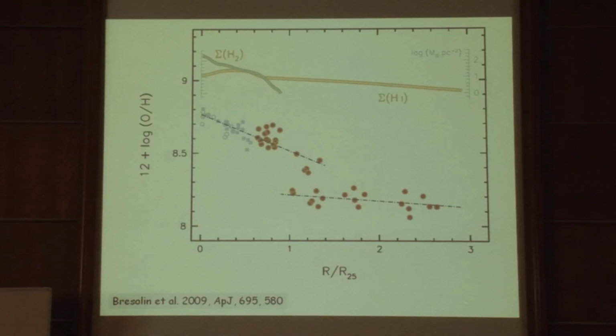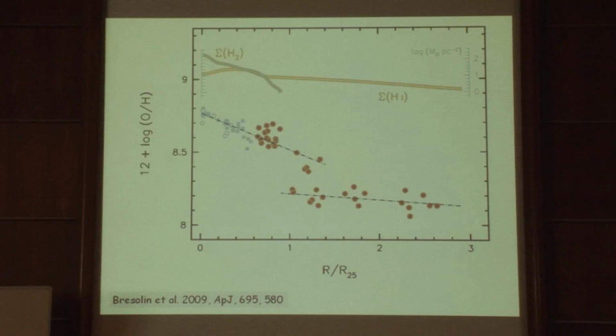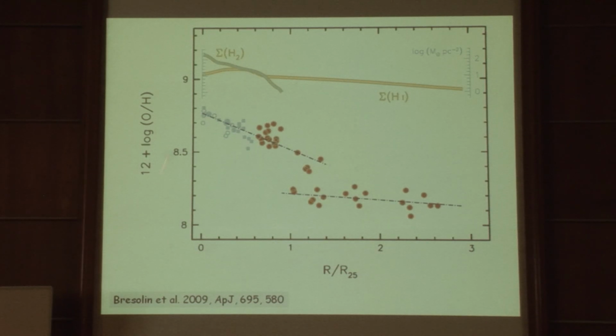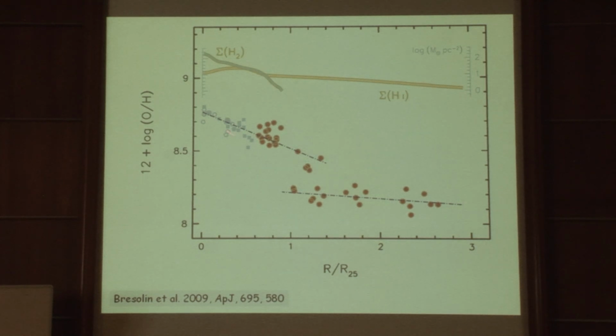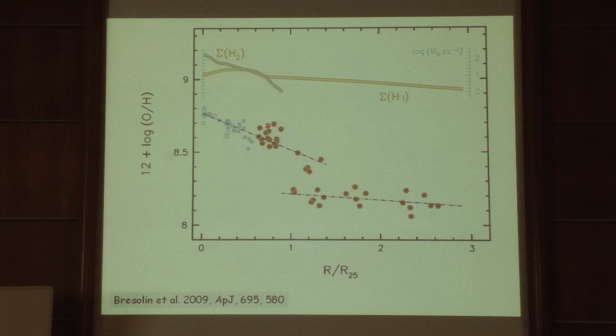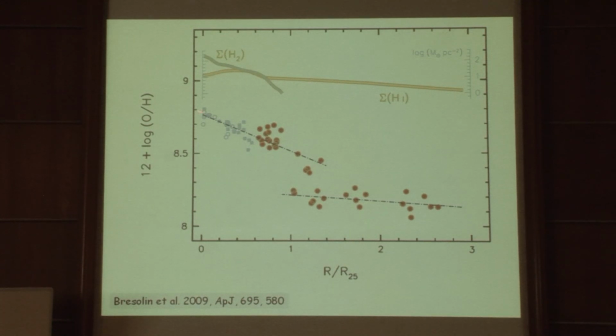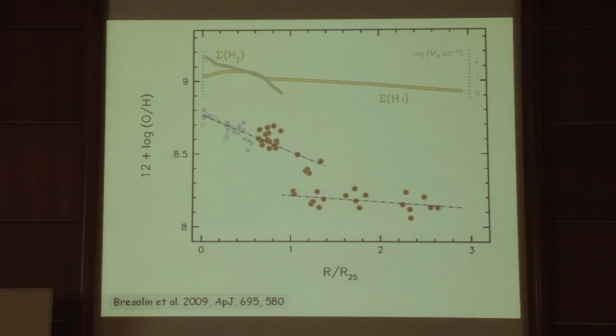And I can summarize the results in a single plot. This is a plot of logarithmic oxygen abundance as a function of radius. Blue points are from the inner disk of M83, which we extended with FORS from work that Fabio had done, and then, of course, the outer disk regions here. Now, the lines are there to guide your eye. Perhaps we should not have cheated in that way, but the results we found were rather remarkable.